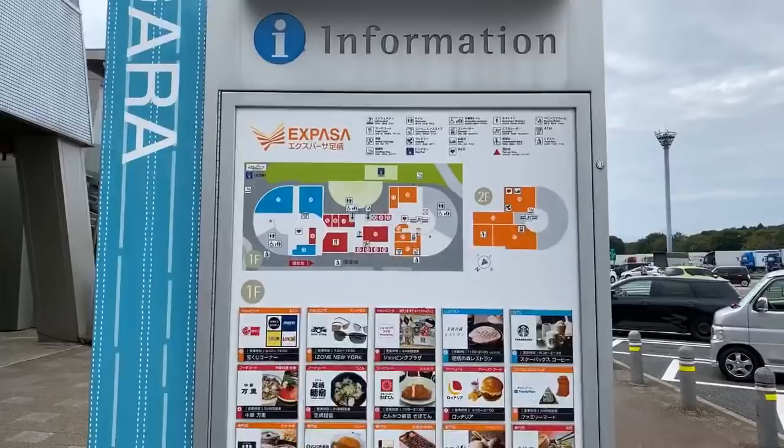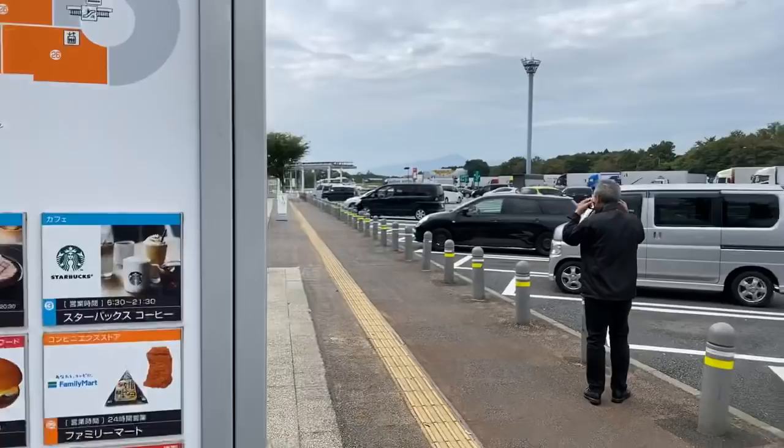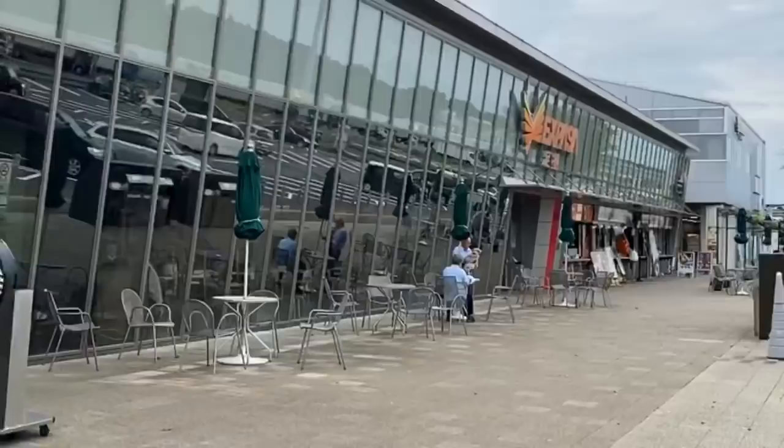Here are the restaurants - this is actually a smaller one. There's a service area we might stop at on the way back that has a ferris wheel, Kandansha, so that'll be pretty interesting. And possibly Patreon daimyo supporters might be getting a gift from here because there's some good stuff in there.